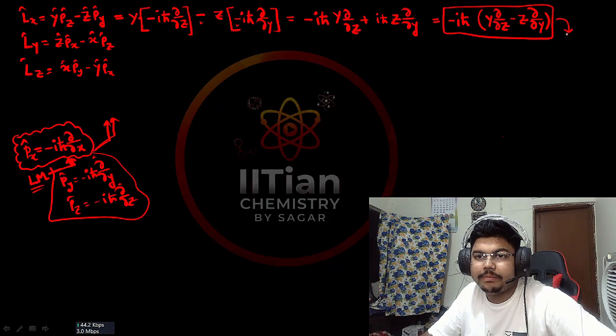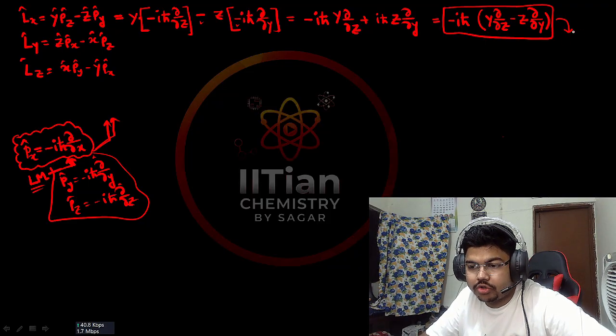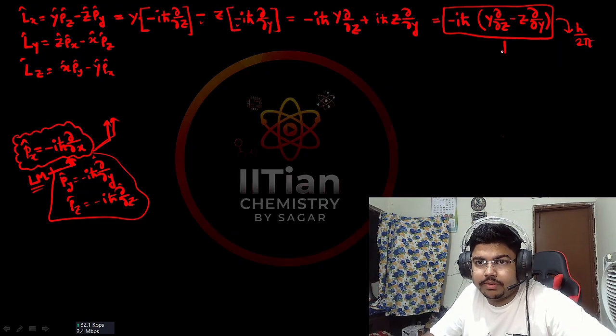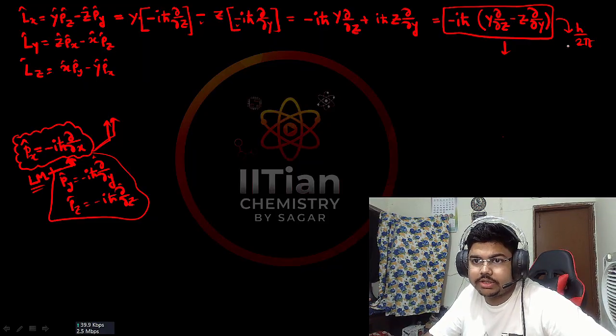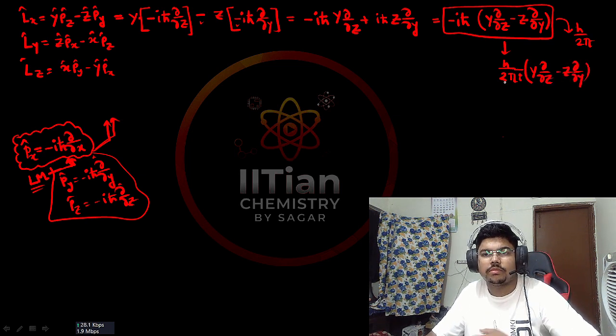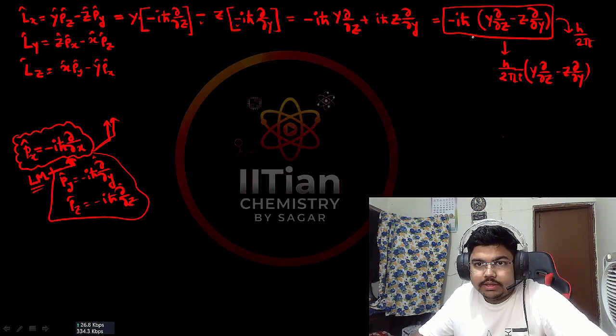I will not write everything. You can simplify that. If iħ, you can write h by 2π, you know. Similarly, finally, if you put h by 2π in the place of ħ, then the final equation becomes, and minus if you write 1 by i squared, then we can get h by 2πi, just do it yourself, y del/del z minus z del/del y. And how this conversion works, we have done it already in linear momentum. This portion only.